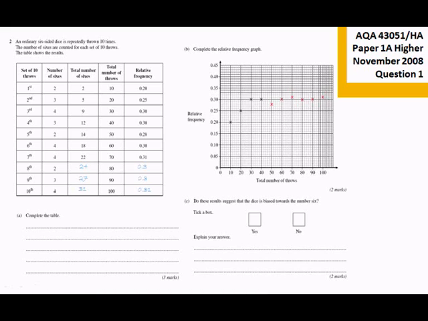Do these results suggest that the dice is biased towards the number 6? Well, normally you wouldn't expect to get more than 1 six out of every 6 throws. And 1 out of 6 is much less than we're observing. We're observing around 0.3. So yes, it is biased towards the number 6 because we expect a relative frequency of 1 out of 6, which is 0.167. But actually, you're seeing a lot more 6s than that. We're observing a relative frequency of around 0.3. So we are getting more 6s than we would expect.